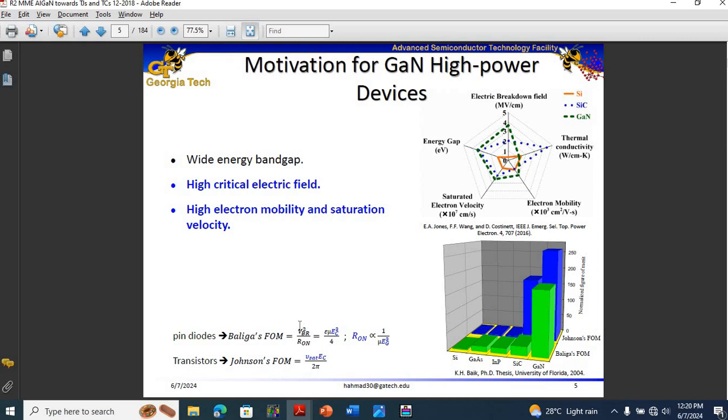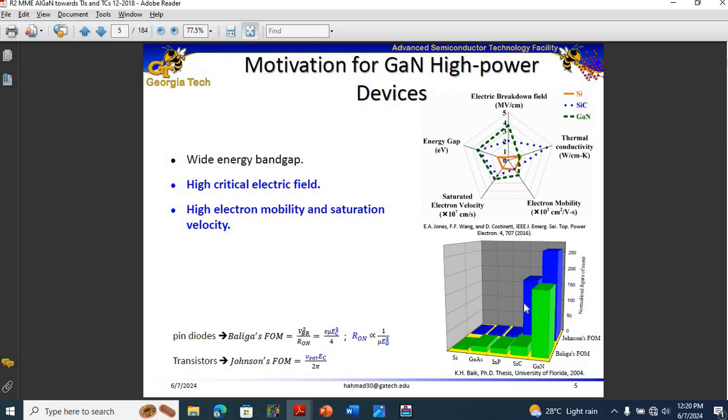Baliga's figure of merit mostly depends on the reverse breakdown voltage and on the on resistance of the device. It also depends on the critical electric field, since the breakdown depends on the critical electric field of the material. For transistors, Johnson's figure of merit depends on the critical electric field and on the saturation velocity.